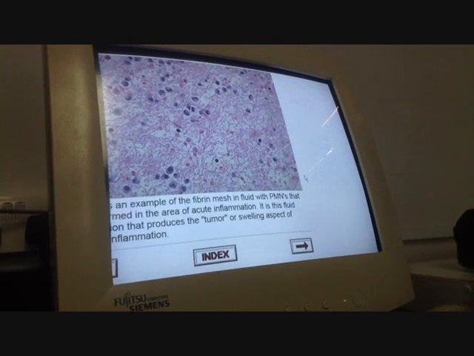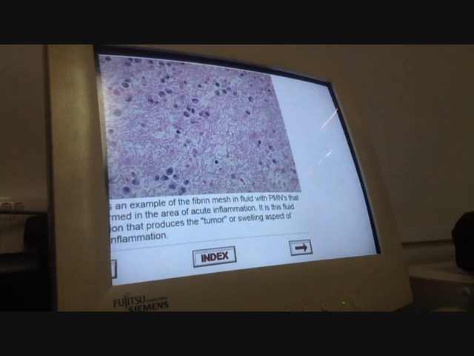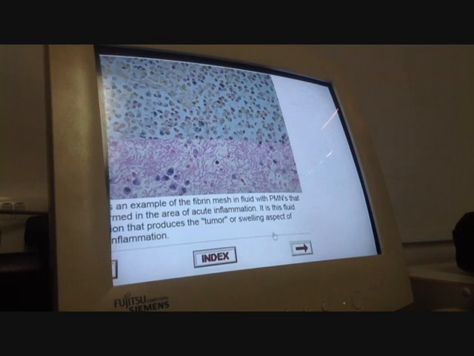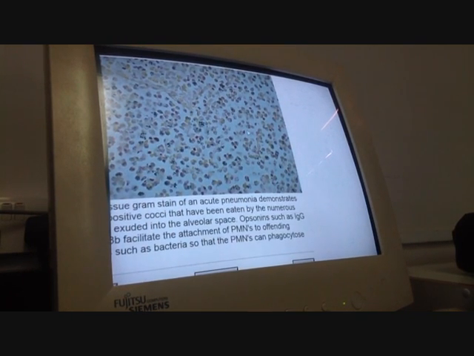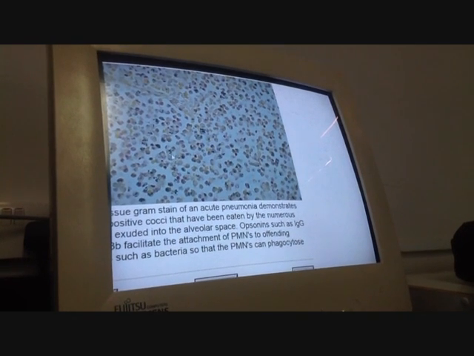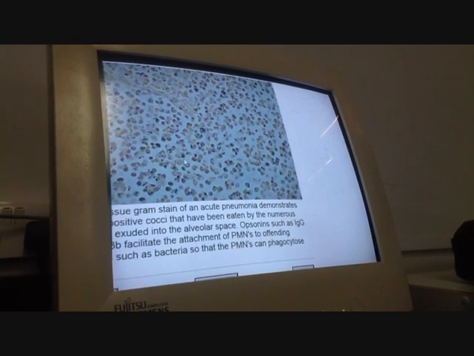So here is another example of inflammation. This is the fibrin mesh found in the inflammatory area. This one is fibrin mesh, and these all are inflammatory cells, mainly composed of neutrophils, lymphocytes, and plasma cells. So we perform a Gram stain to identify the microorganism, which, as you can see here, is dot or cocci-like, here within the white blood cell.